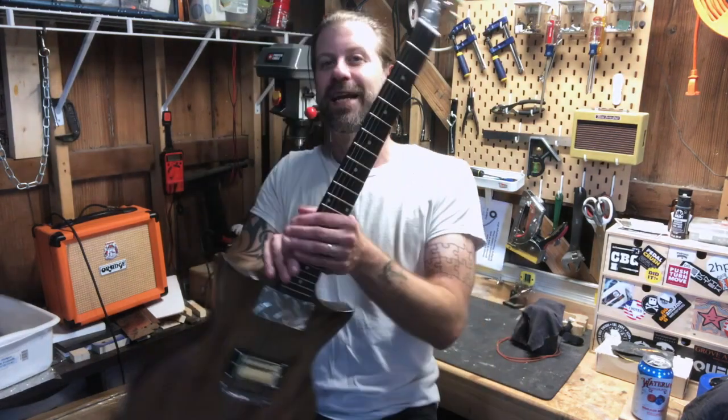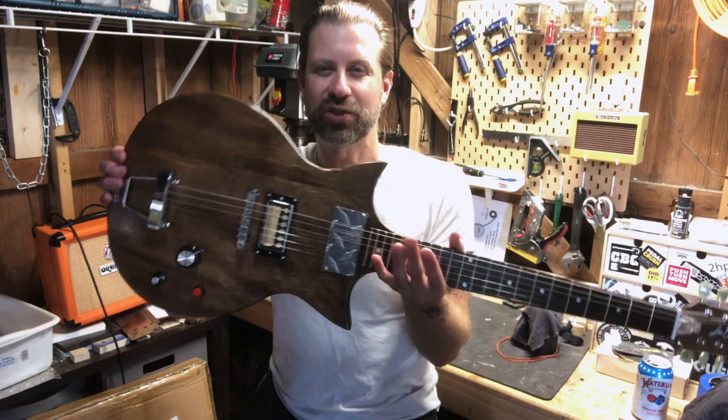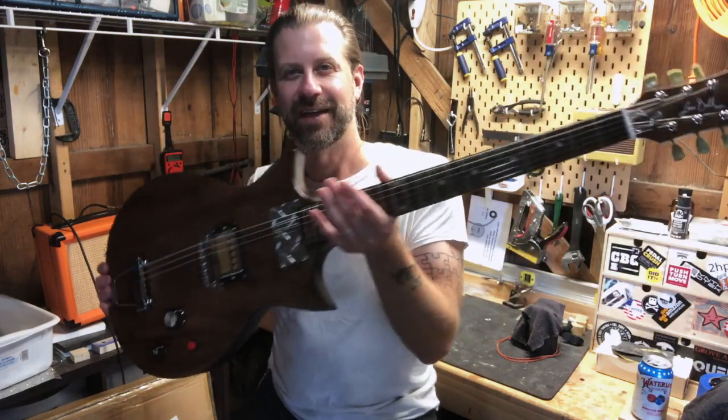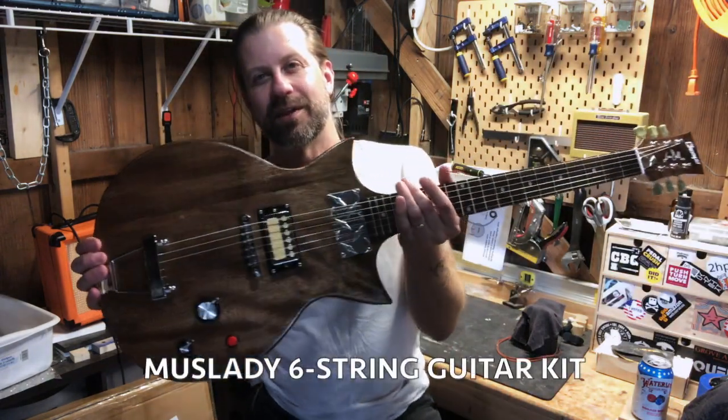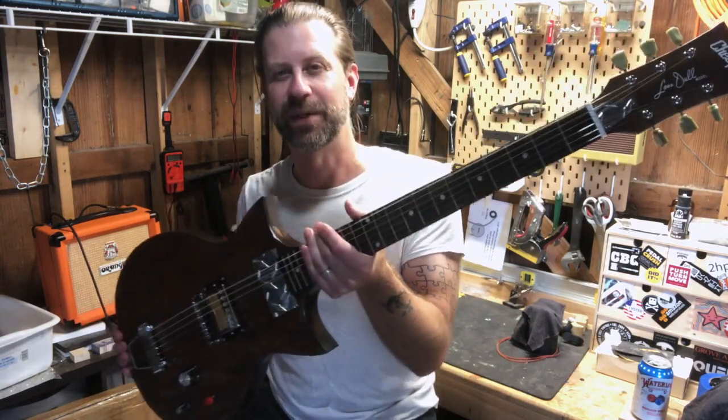It could be this instrument right here, but let me show you. Today's DIY project is this, my first six string. And as I mentioned before, this came from one of the Muslady kits, but I used a lot of my own parts. I'm gonna talk more about that as we go on.